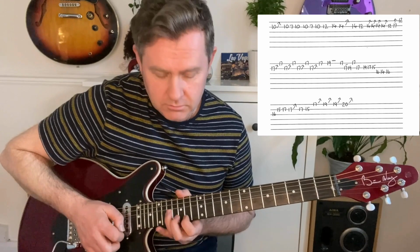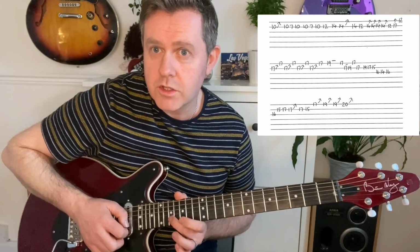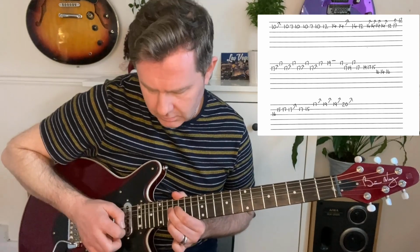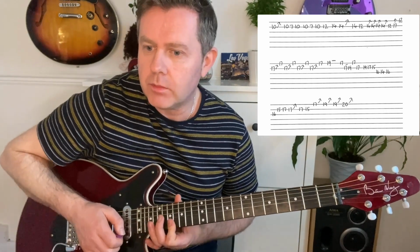You could just go, but I don't know, that just sounds better to me, even though it's the same note. Then we have the, which is just bending the 17th of B, going to the 17th of high E. The 19th, and then we have this quick run, which can catch you out if you don't play quick enough.